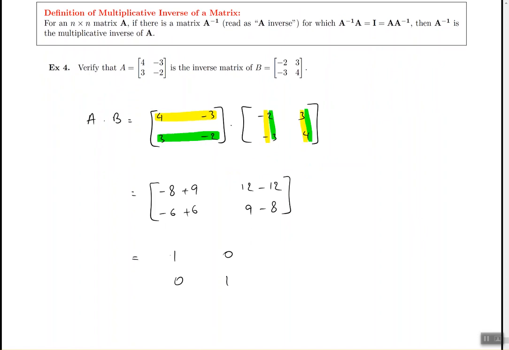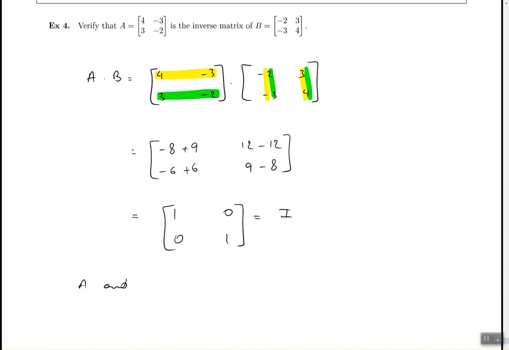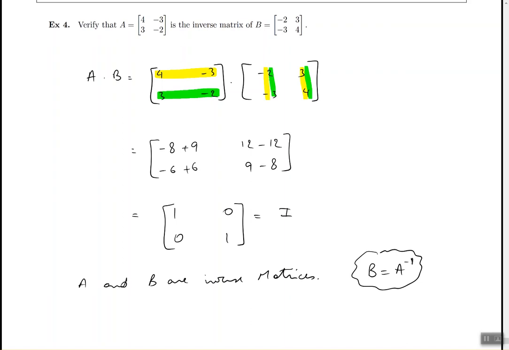So what does that mean? That means I multiplied the matrix A and B and I got the identity back. So that means that A and B matrices are inverses. A and B are inverse matrices. Now, you can see that it took a while to write down the sentence and it's a lot of words. Instead of writing down the words, here's what we're going to normally write. We're going to say that B is A with the power -1. This is the symbol. That means that A and B are inverses of each other. So having the exponent -1 just tells me that some matrix is the inverse of another one.